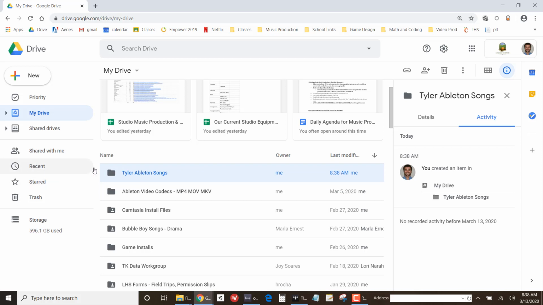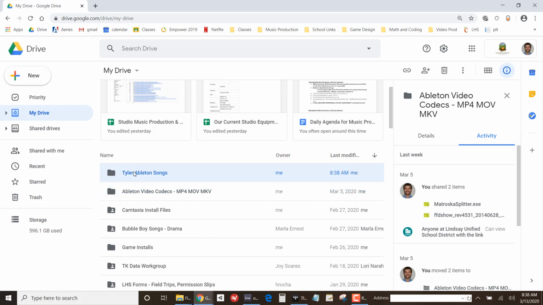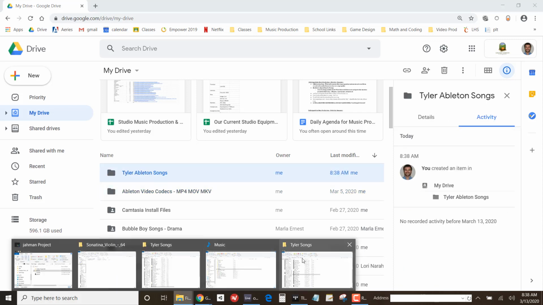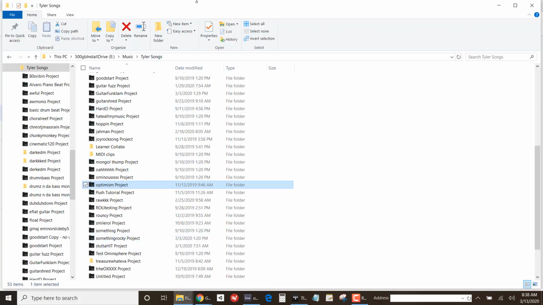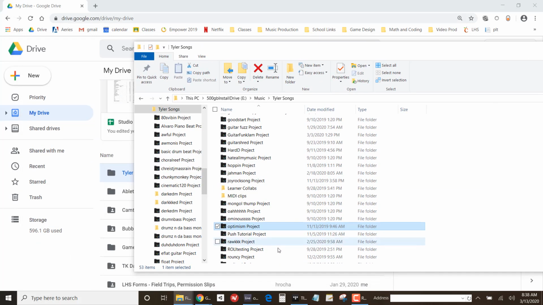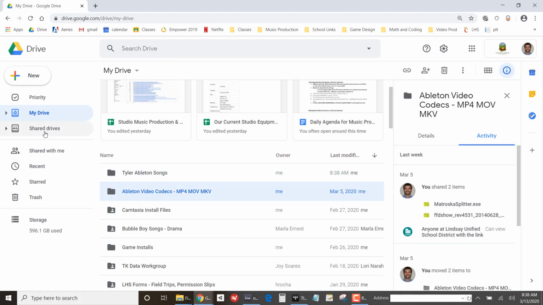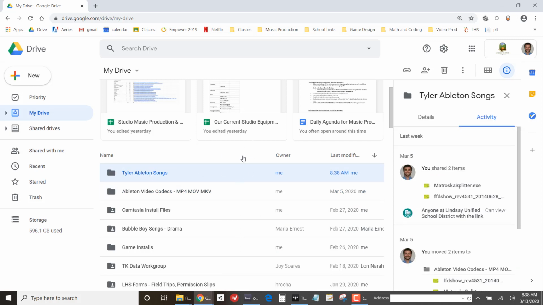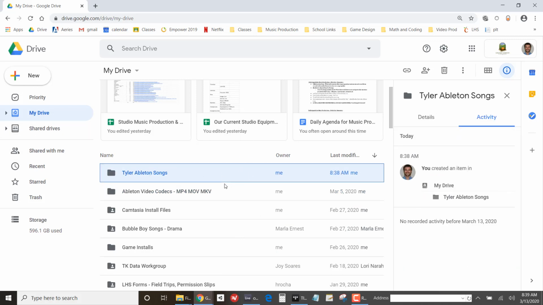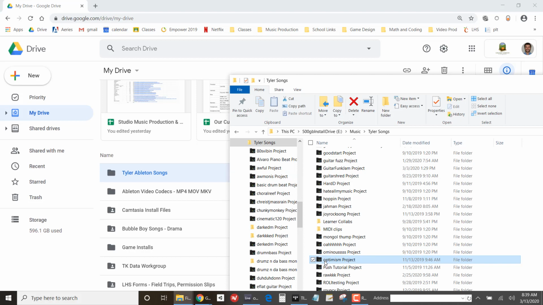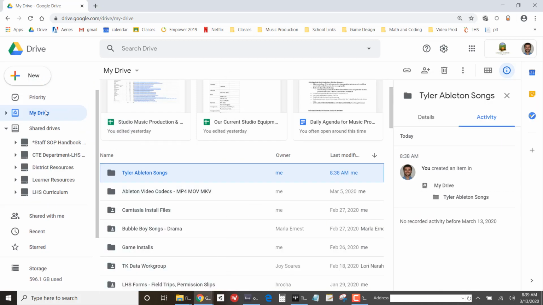Basically, once you go inside this folder, all you're going to do is drag and drop your project folder. So if I resize this a little bit, you just drag and drop this project folder into either My Drive right here, or if the folder actually opens up, which mine doesn't want to open up right now, you would actually drag it into this area. But for now, let's go ahead and drag this folder, click and drag, into my drive.